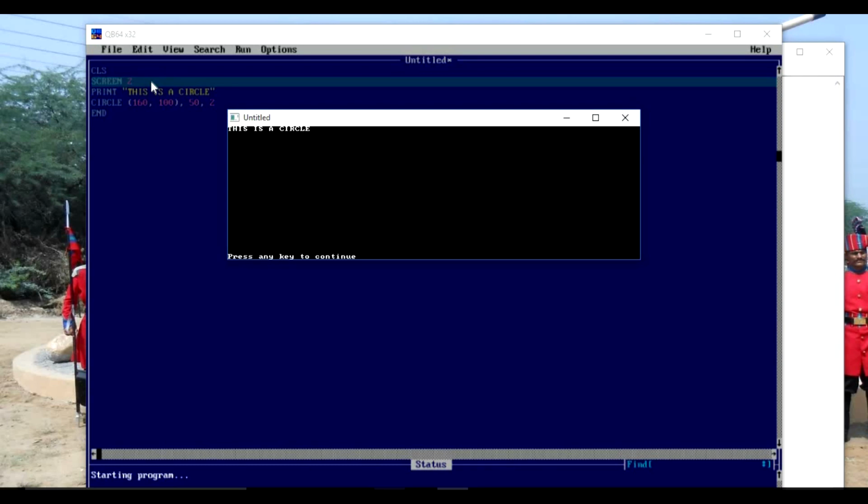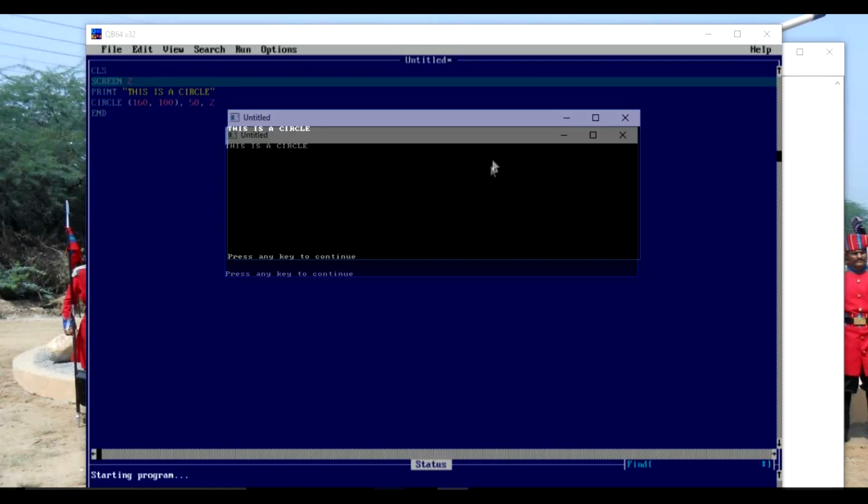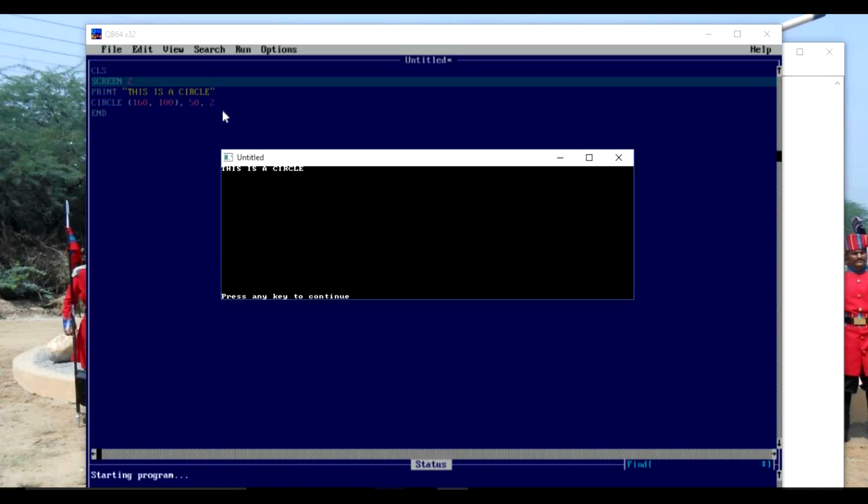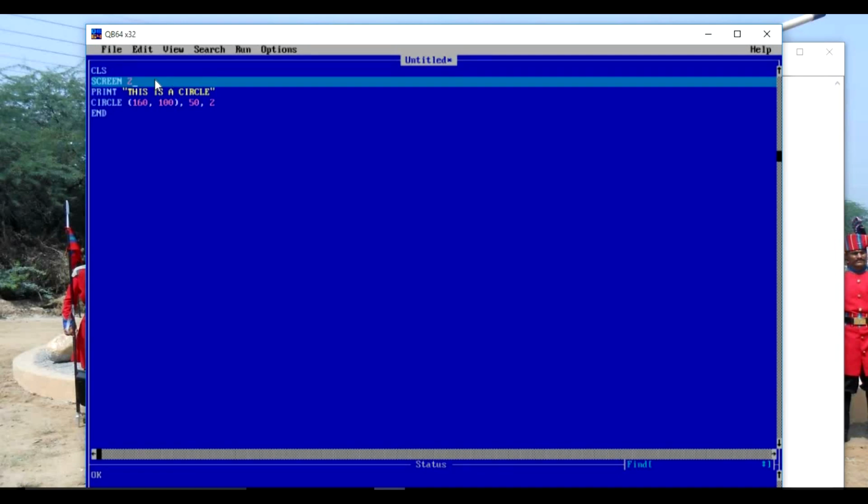You can see there's a problem. Again, the size of the screen has been changed. It's not supporting the color also, because SCREEN 2 supports only 2 colors, and SCREEN 7 supports 16 colors. Let's see if we write SCREEN 8.